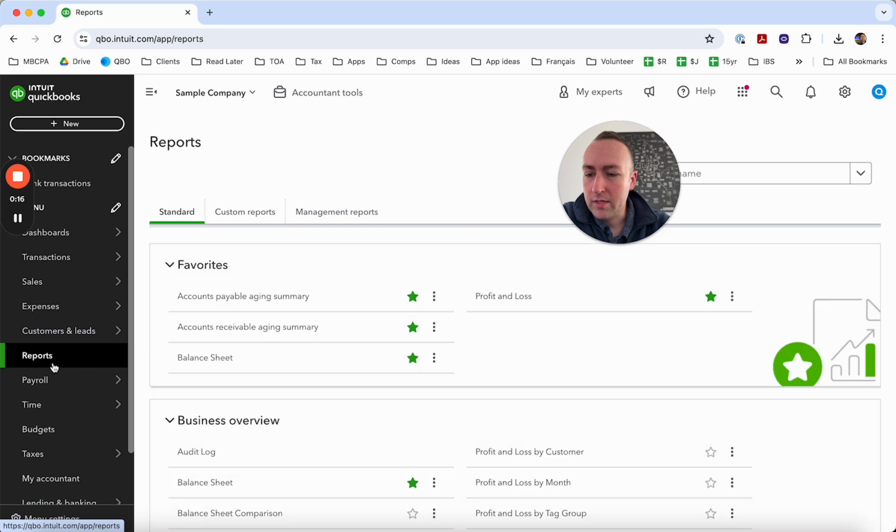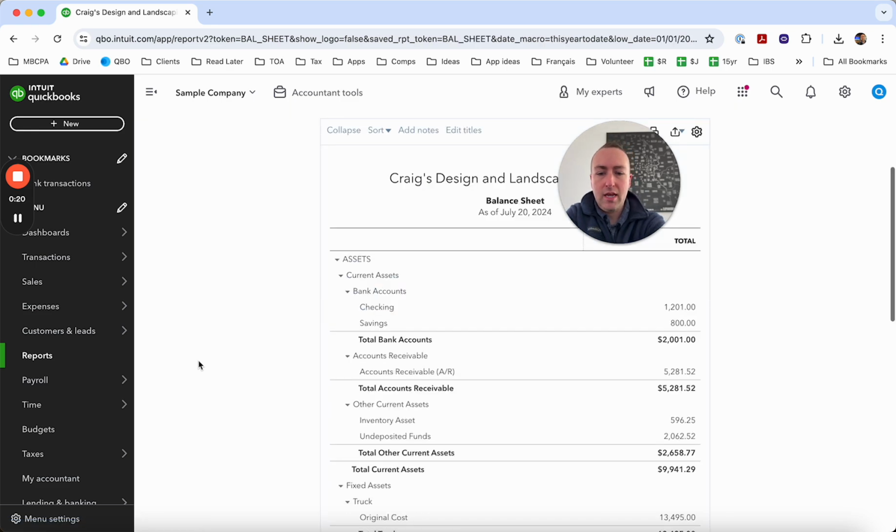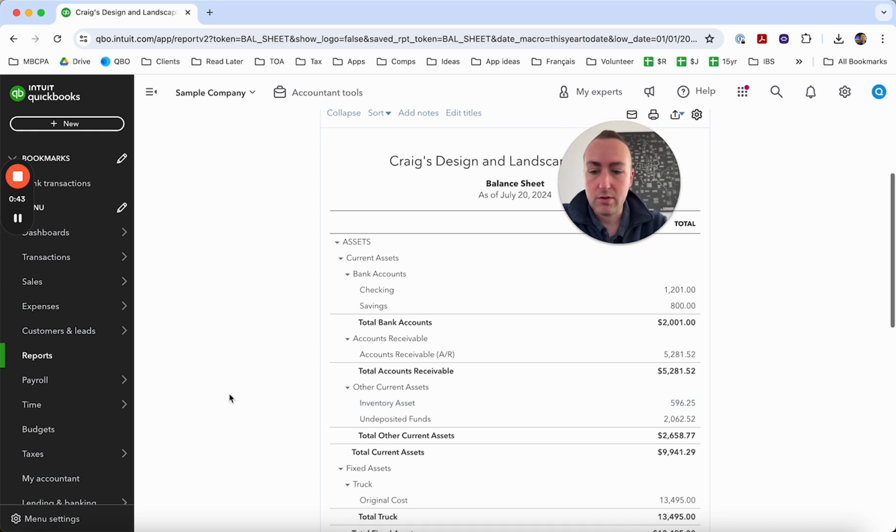So I recommend going over to reports and balance sheet, and we need to be doing a reconciliation for every financial institution that gives us a statement at the end of every month. So bank accounts, credit cards, and loans. Those are usually the top ones. Things like any kind of fixed assets or inventory assets, those probably don't receive a statement from any external party.